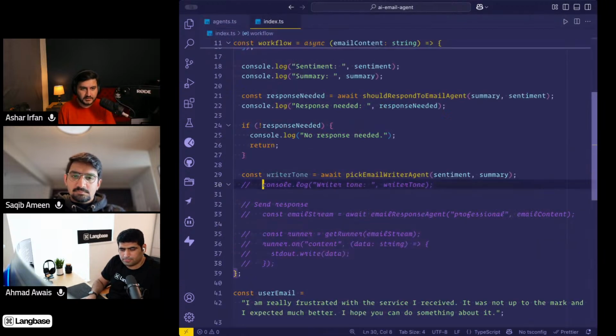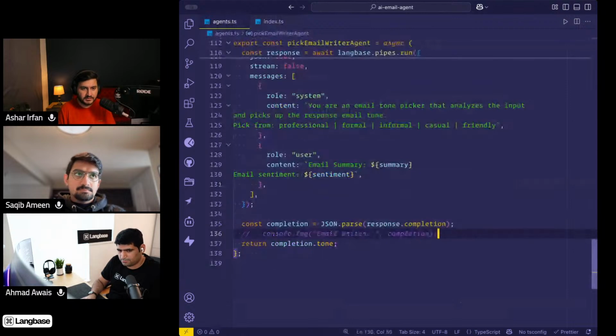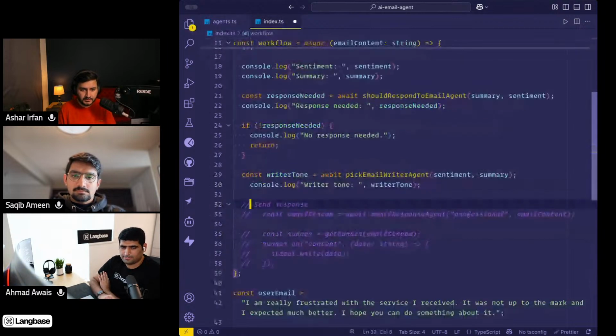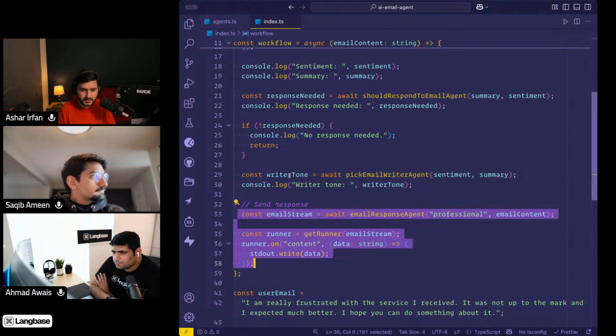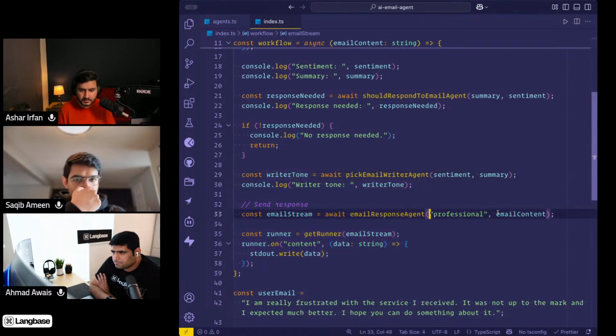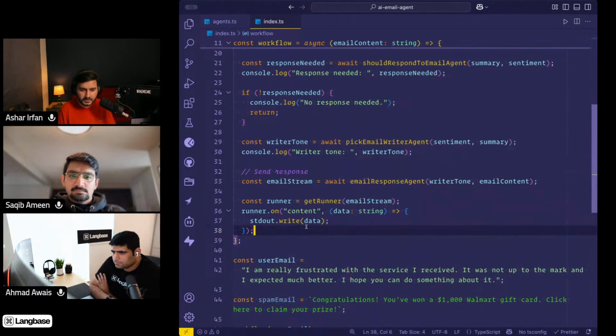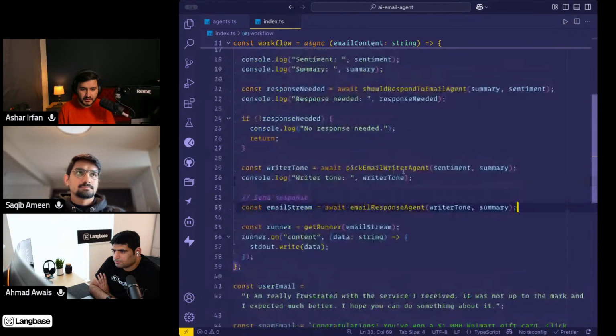Let's comment this out and put it here and pass it to our email writer as is. Now the email response agent is going to have that writer tone, and let's pass it the summary because we don't need to pass it the complete email.